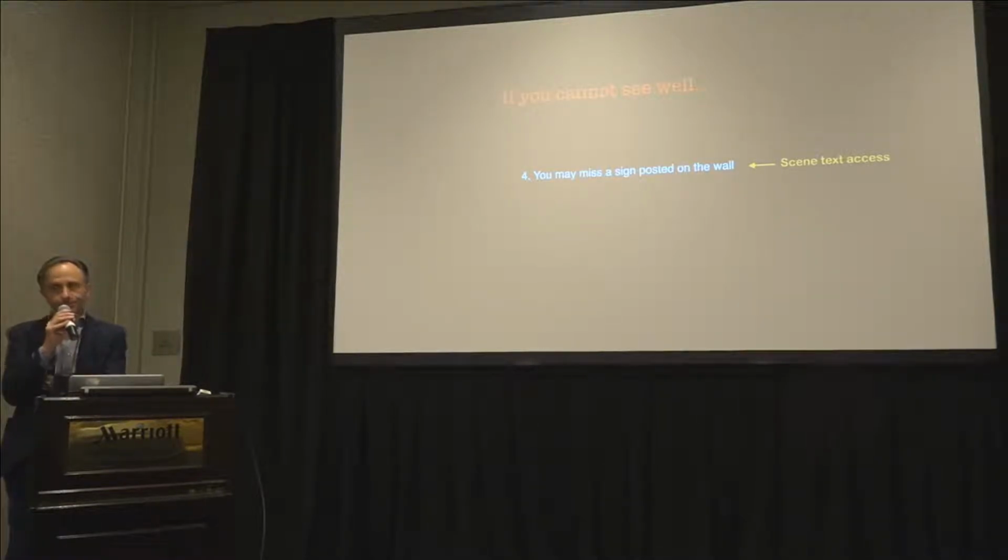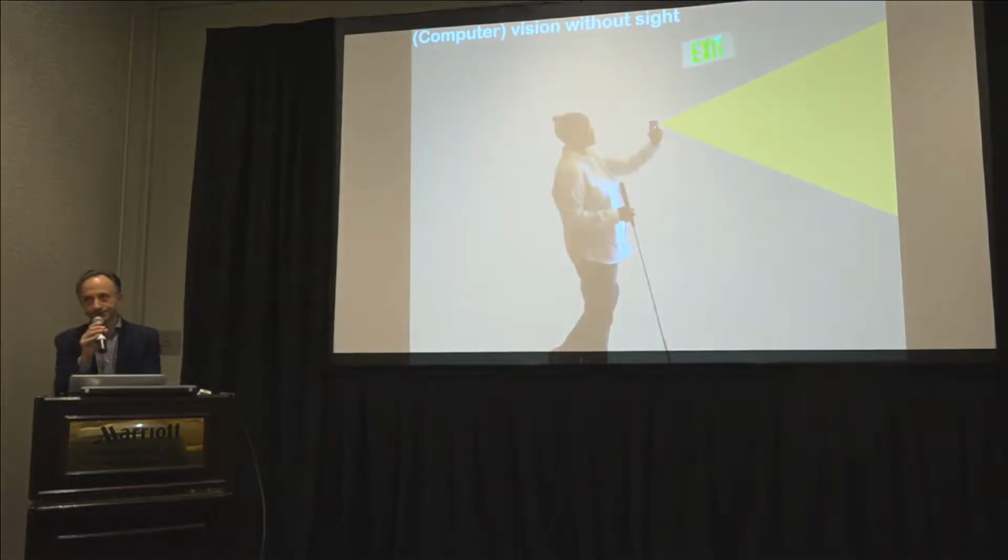But there is a problem. And the problem is a problem that I like to call computer vision without sight. If you're a sighted person taking a picture, you normally look through the viewfinder or the screen where you're pointing. But if you're blind, you don't know where the text might be. So in this example, a blind woman might be looking for an exit sign. The OCR might be able to read it if it was aimed at that, but she doesn't know where that is. So that's kind of like a chicken or egg problem that all camera-based systems for blind people have to deal with.